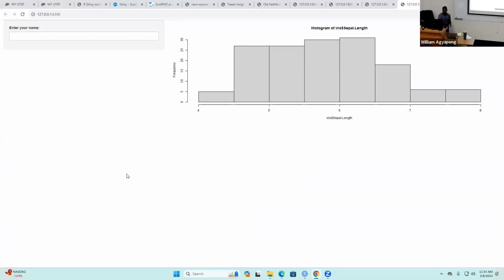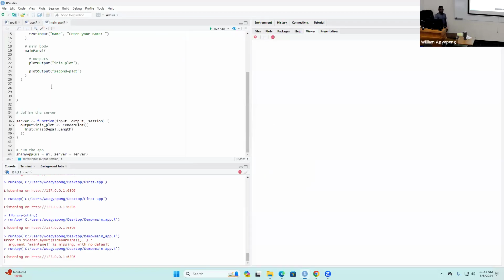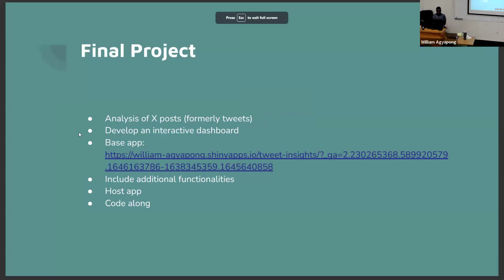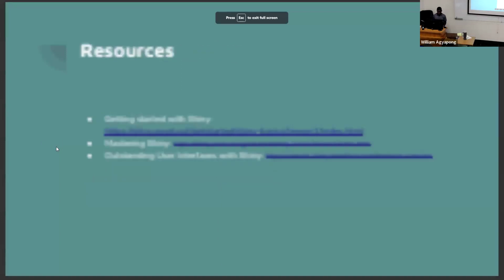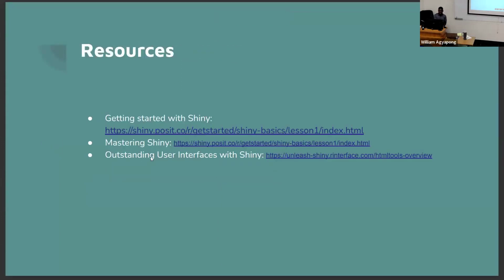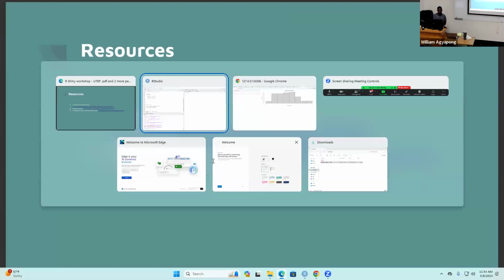Can you go back into the code? Okay. So out of the box, all these HTML parts have been created for us and we just have to learn the functions. So go to the resources that I shared here. Mastering Shiny. There is a chapter on basic UI. It will introduce you to all the UI components.